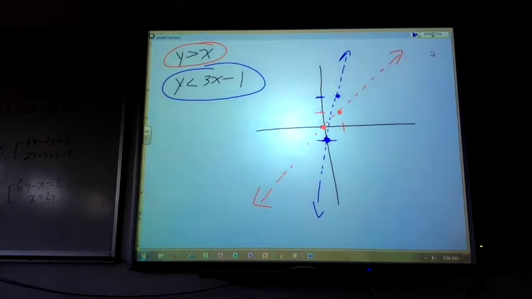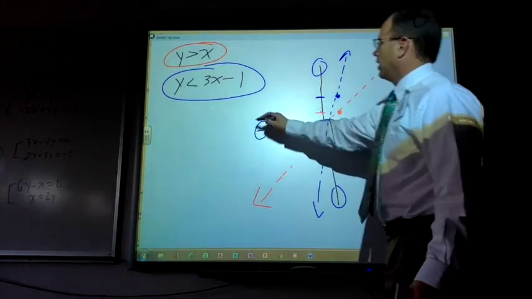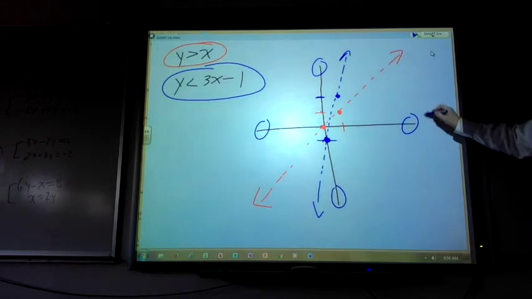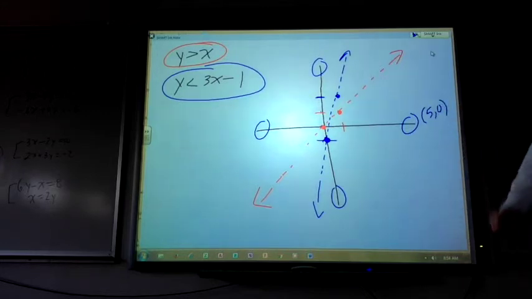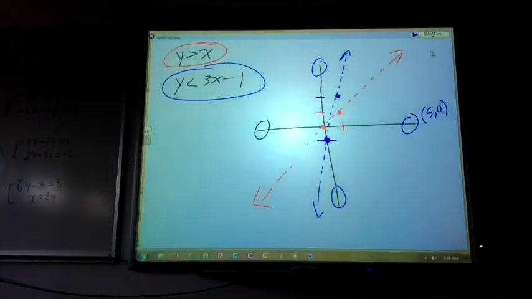Celine, can I use 0, 0 as a test point? Why not? My red line's going right through 0, 0, so 0, 0 can't be used as a test point. It's not going to work here. Celine, I want to pick something out here, or up here, or down here, or over here. Give me something that you definitely know would be over here. 5, 0? I like it. And again, we're still looking for the true, true. Just because we can't use 0, 0 doesn't mean the problem's broken.